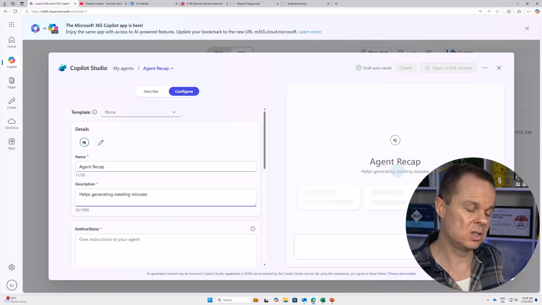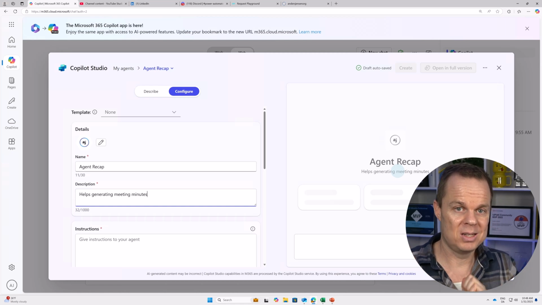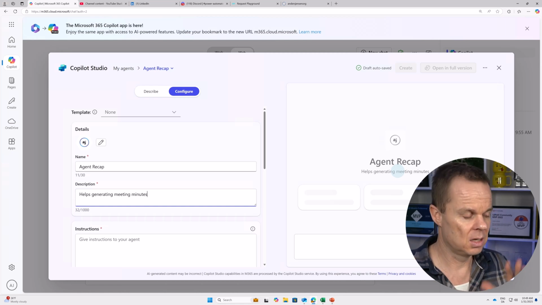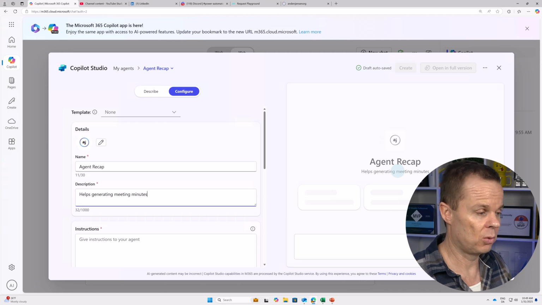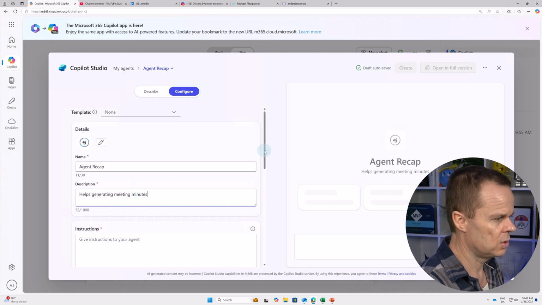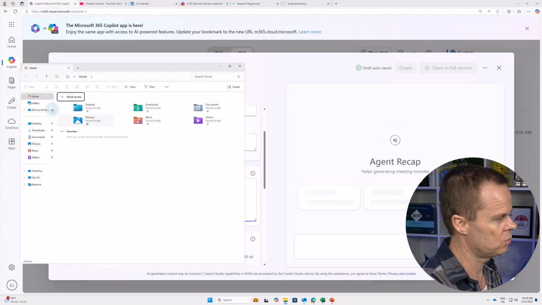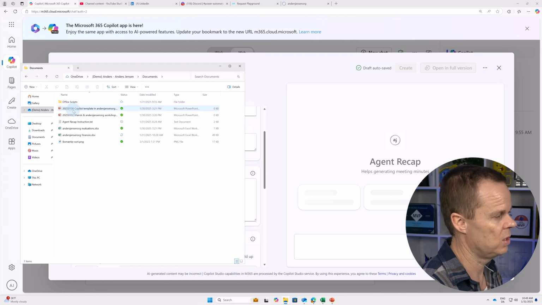And an agent is just a specialized version of Copilot. Imagine that in your company, you will have specialized people doing this and that. This agent we want to use for meeting recaps. We will do 2 templates so we can see that it works. So if I scroll a little bit down, we also have the instructions. What should the agent do? We could use these instructions. We could create them ourselves.